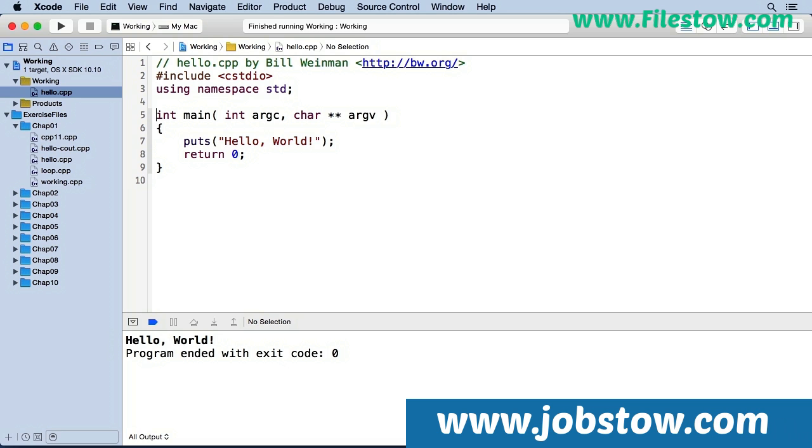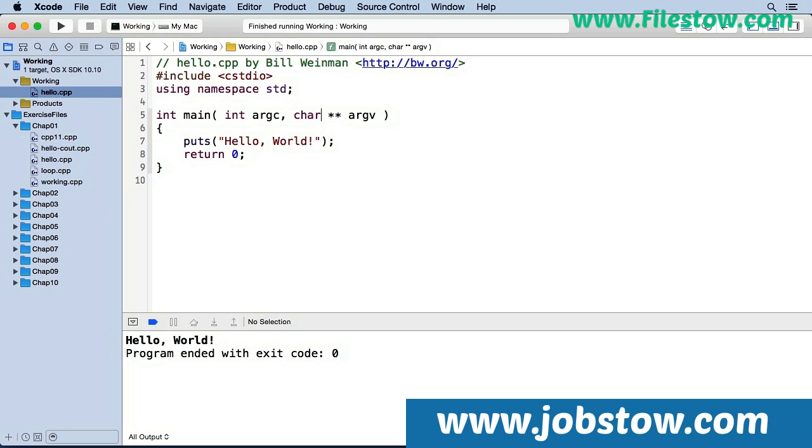The main function is declared like this, with these 2 arguments. Sometimes you'll see 3 arguments, sometimes you'll see no arguments. In fact, this is perfectly legal like that. I tend to include these standard arguments just because that's the standard way of doing it. It's very common, and we won't actually even be using them, but they're very commonly there, and you need to know what they look like.